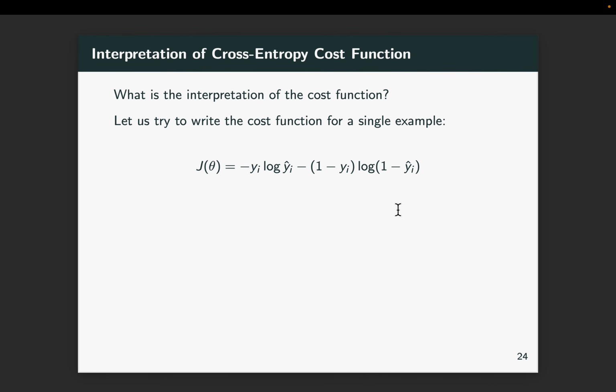You can go about finding the answer from two perspectives. One, you can just plot the functions. Second, you already know that this is an appropriate cost function. You should see that when y_i and y_i hat are very different, then the cost is high. And when they're similar, the cost should be low.